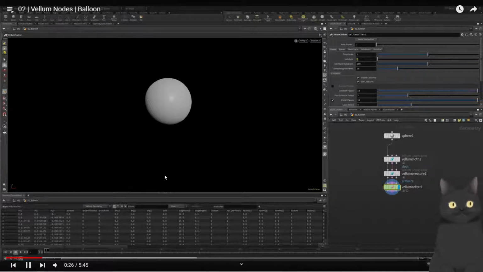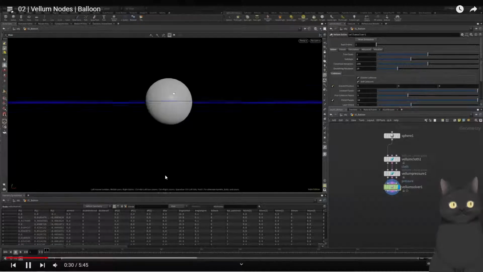I found this is a good starting point for most simulations. We can also add a ground plane as a collider with a single click.